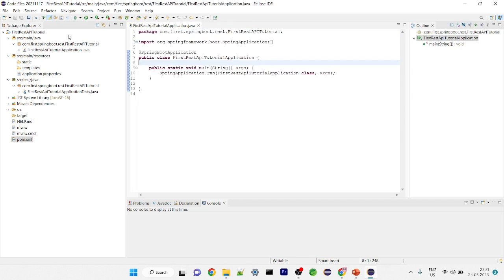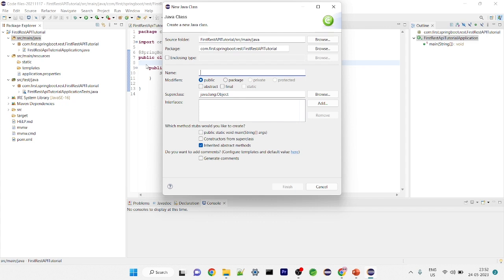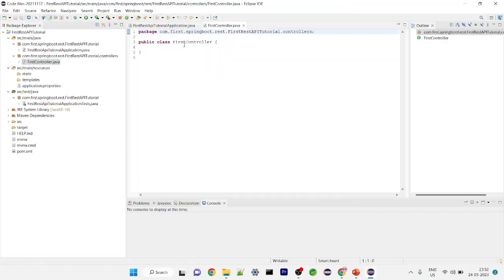And now let's create our first controller class. So I'll just right click on this folder as RC main Java, click on new and then class. Create my first controller class. We'll keep it in a separate package, separated with .controllers. Okay, so the naming is good. Let's just click on finish, and once done, let's proceed with creating our controller class.